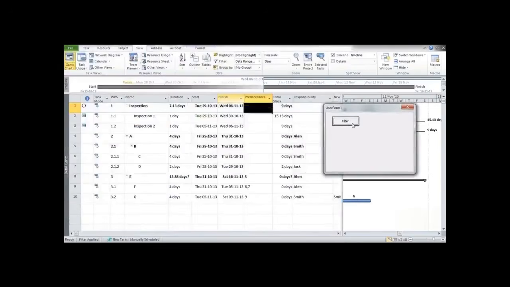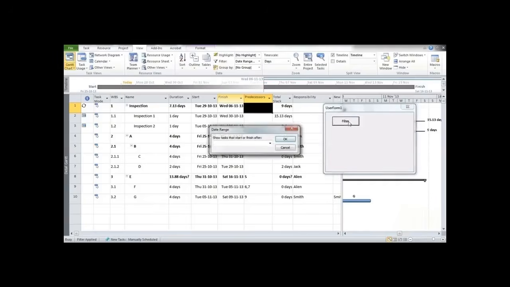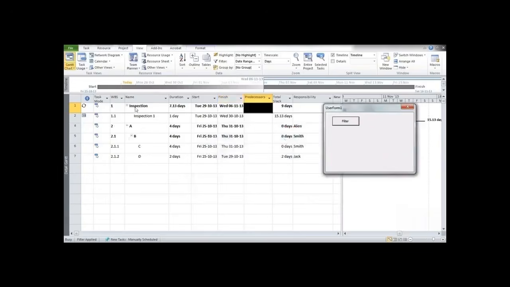So we do not need to press Ctrl K, instead we can just press this if we want to run the filter. So let's check it out. Let's press it. So it works exactly as it should. So now again we can select the date range, say it from 26 and say last date is 30, and press on OK, and we can see the tasks has been filtered according to that.